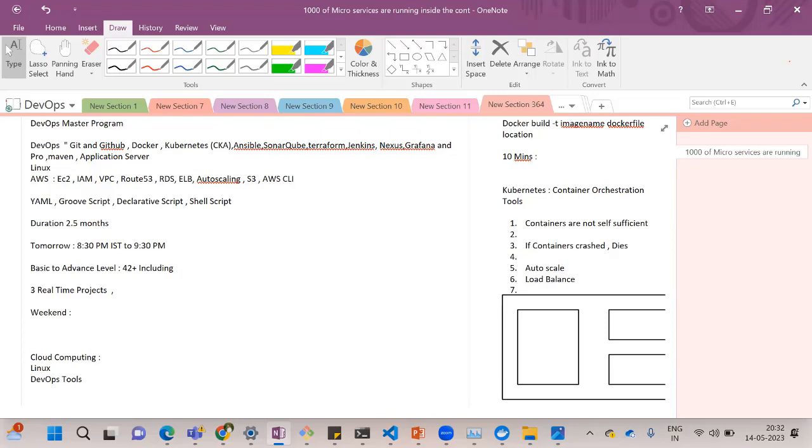Okay, that makes sense. So Git and everything would come under DevOps tools, but before that you're going to cover cloud computing, and you are using mostly AWS or any specific one? We are using AWS, and we are using GCP for Kubernetes. Okay, but most of the things would be in AWS, right? Yes, obviously. Okay, that was the question.